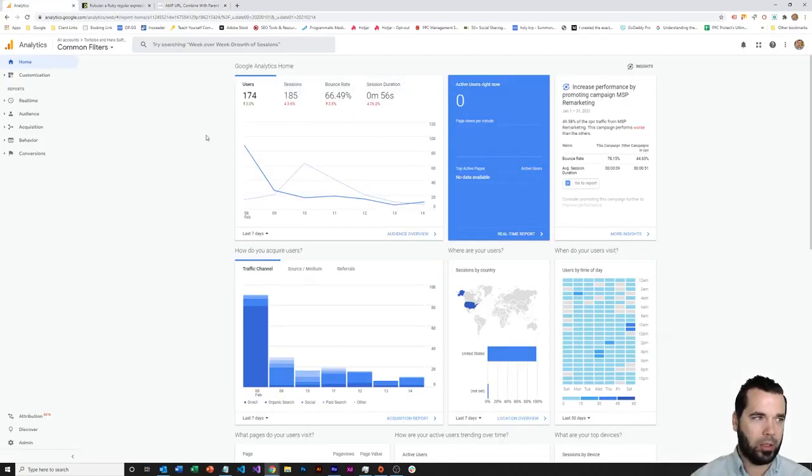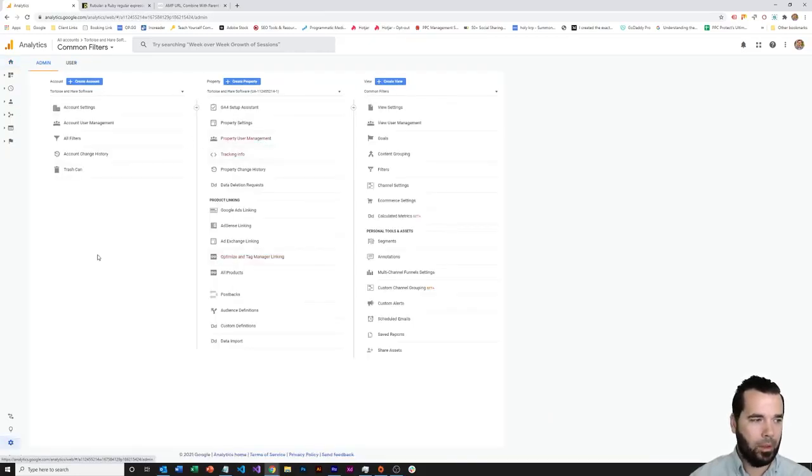And I will pop over here to Google Analytics, and we're on the Tortoise and Hare Software website, and what I'm going to do is come down here to the admin section of Google Analytics. So I've clicked on the gear settings down here, and there are three sections within this: an account level group, a property group, and a view group. If I click on the drop down within the views, you can see that there are two different views within this property, an all website data view and a common filters view.